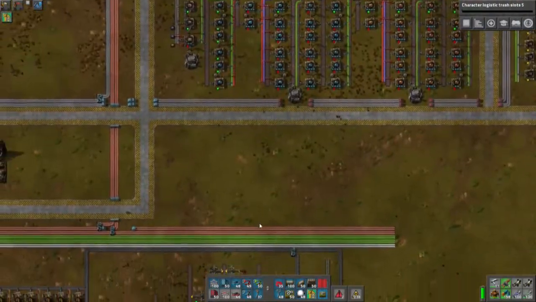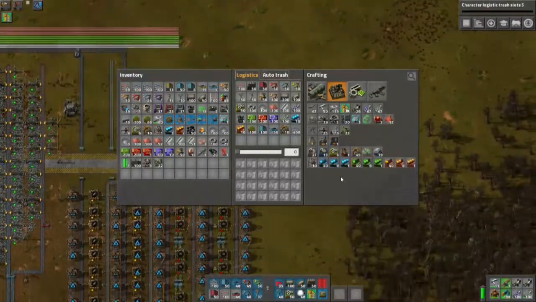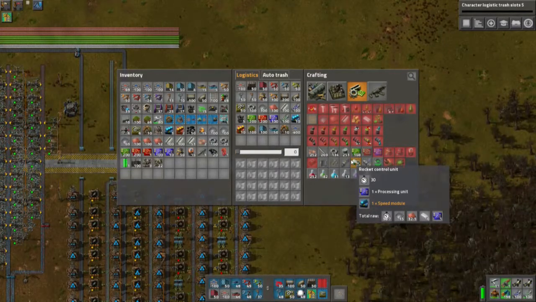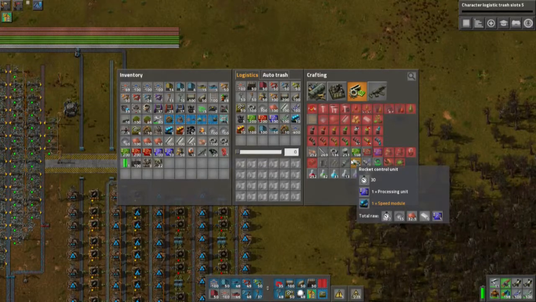But for today we are going to start working on the layouts, at least for the last thing we will need for the rocket, except for the satellite, of course. We were going to work on the rocket control units. Now these need processing units, and we will need to produce about 40 a second. I know I am not really saying the numbers correctly, so I'm going to go into numbers a little bit now. We need 60 rocket control units per minute, which is 1 a second.